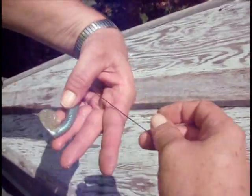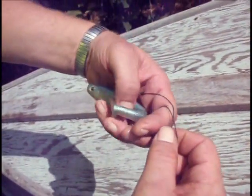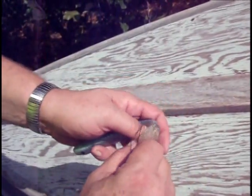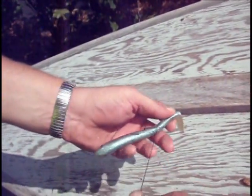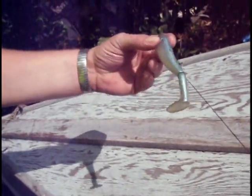Now you see you have your line. It just lays across. Just roll it around the finger one time. You don't want a knot. Slip it through here like so. Cinch that bad boy up, and you will never, ever cast your bait off again. Deadly for live bait.